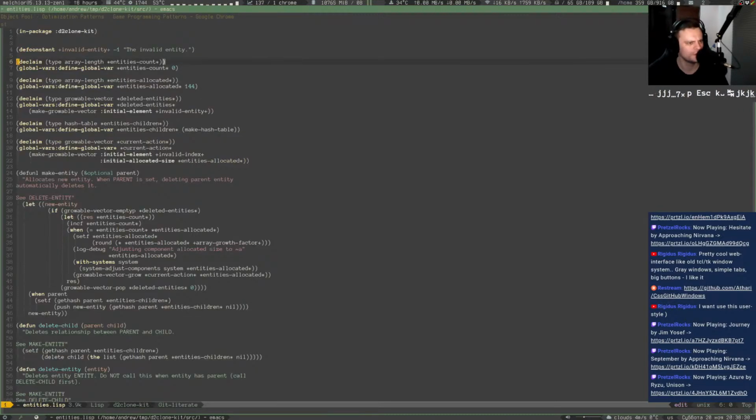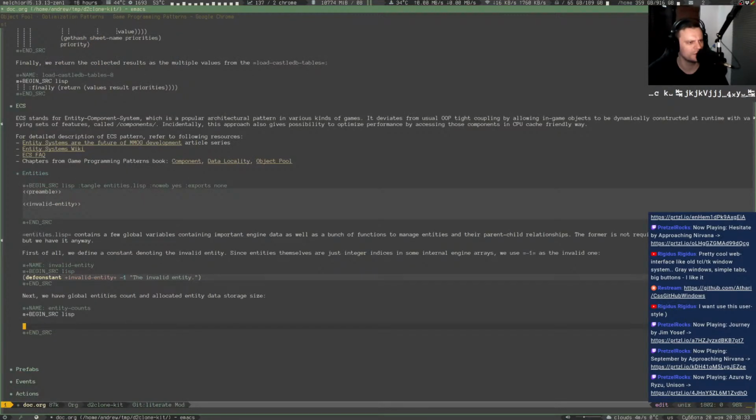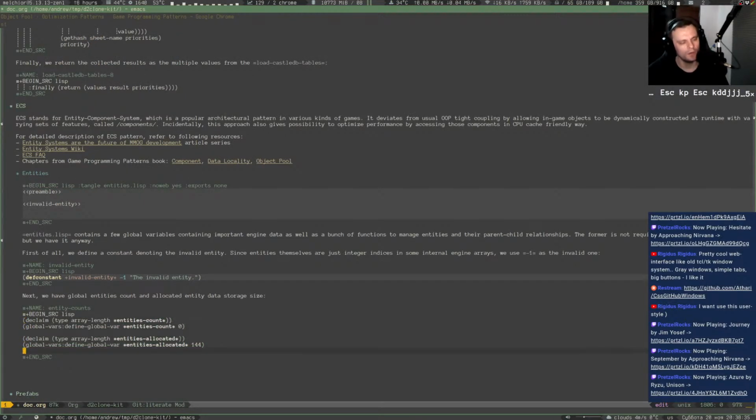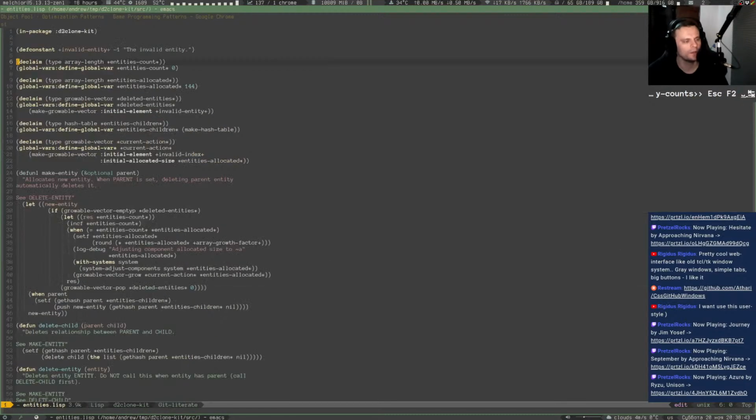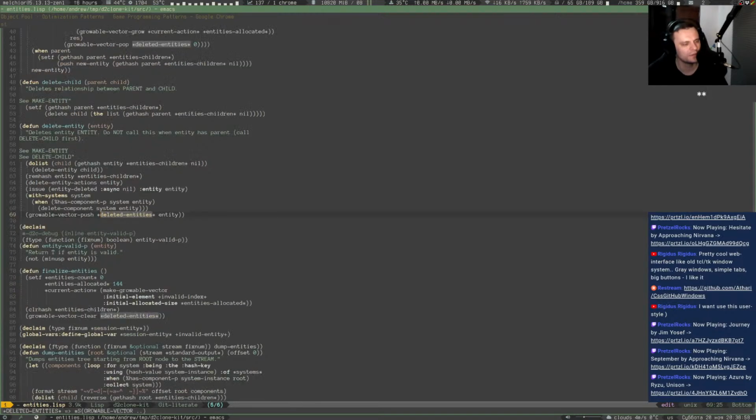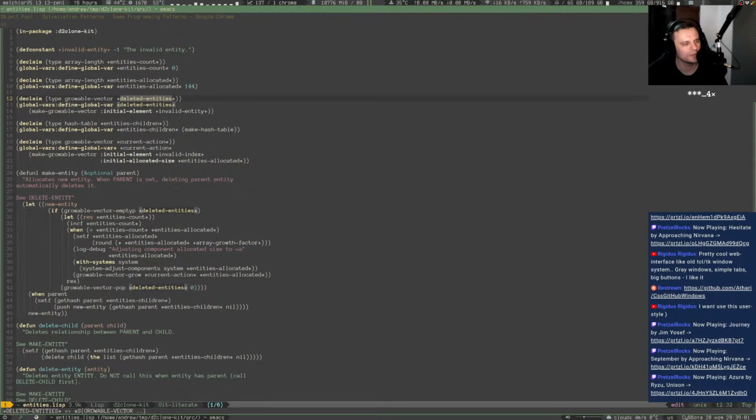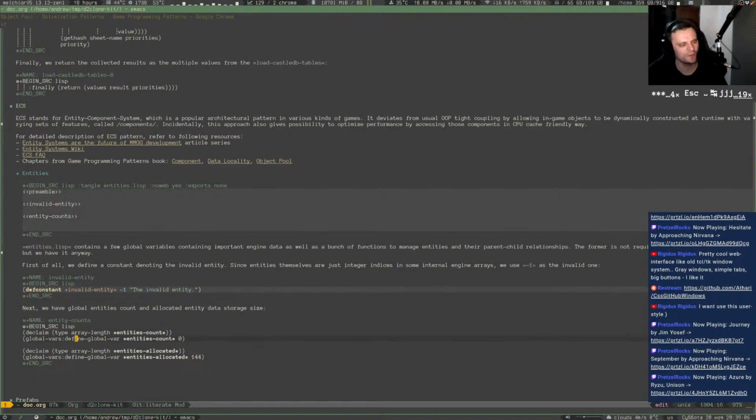All right. Then we have these deleted entities, but I can't quite recall why I have this growable entity right there. Okay, I think I can formulate this anyway.